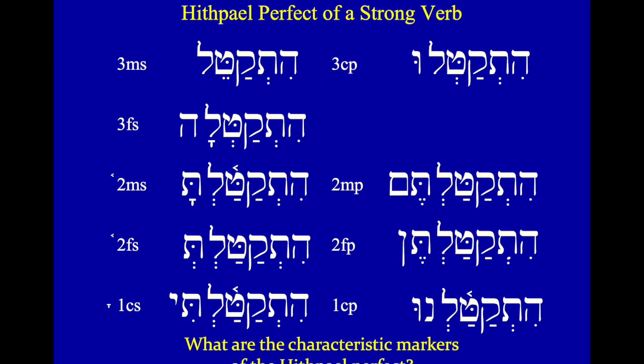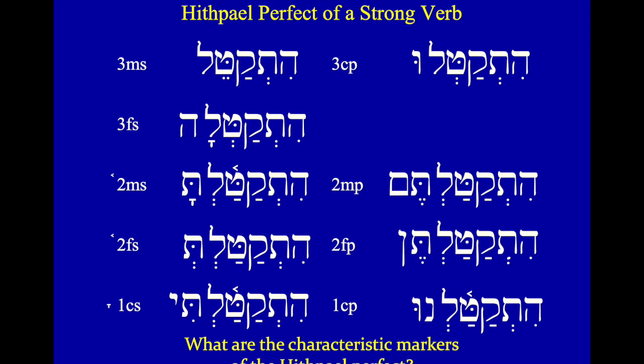But it's amazing. Look at this. It looks ridiculous. It looks unbelievable. You have way too many letters, but you can recognize some verbal endings here, you know what I mean? Like you've got the perfect endings, but you're like, what in the world? There's way too many letters here. You're probably looking at a Hithpael, because check this out.